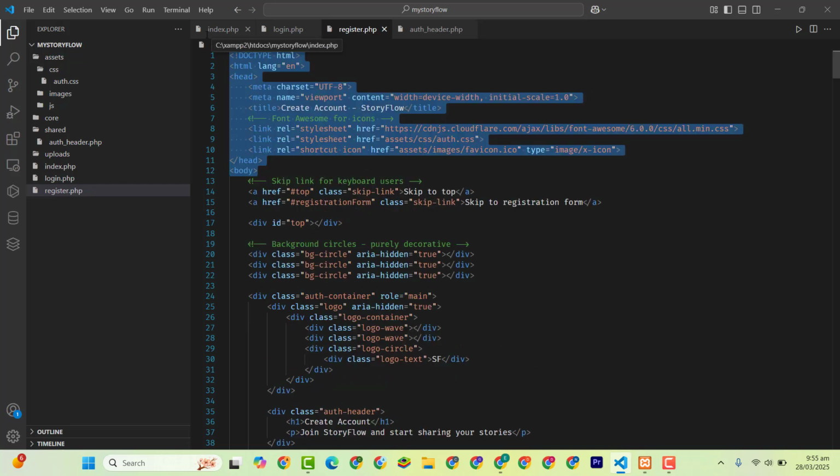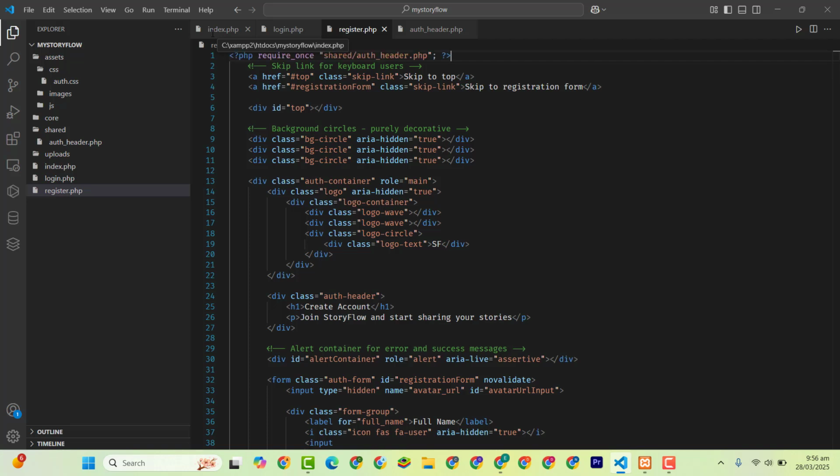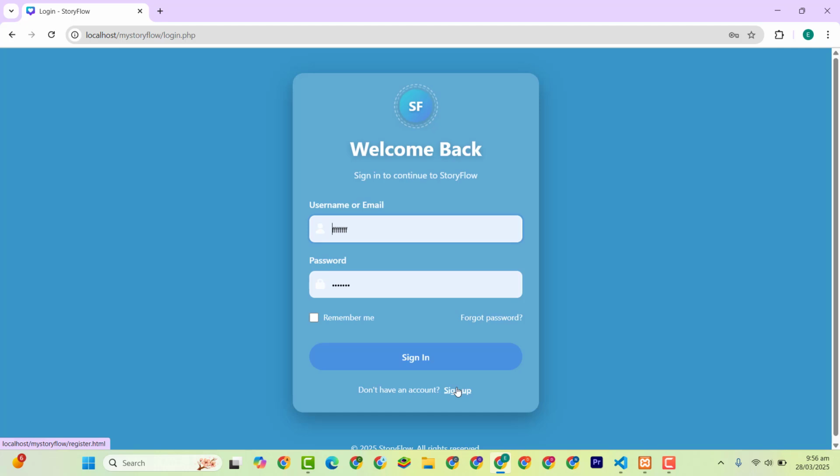But before that, let's go here. Okay, just remove it for now. Just remove it and paste this one here. Now let's go to our register. So we need to also change the link. It's not register.html, it's rather register.php.